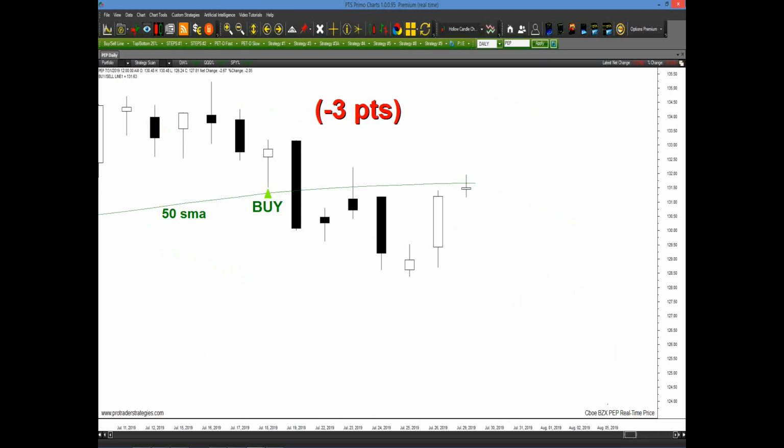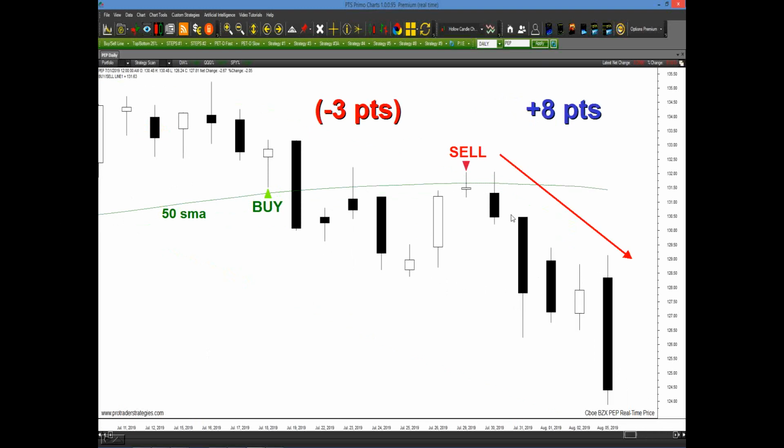So rather than run away from your first loss and throw it in the trash and say this doesn't work, you have to remain diligent, because if you weren't, you would have missed another setup, this time a sell. Why? Because we have 1, 2, 3, 4, 5, 6, 7 closes below. That's enough to tell us now that the trend is lower. And you could have taken that next signal and made back all the money you lost potentially, and hopefully some more. This is what we mean by consistency, a 2-steps-forward, 1-step-back approach, meaning the 1 step back is an awareness that you will have losses, but the 2 steps is a consistent method able to recoup those losses.